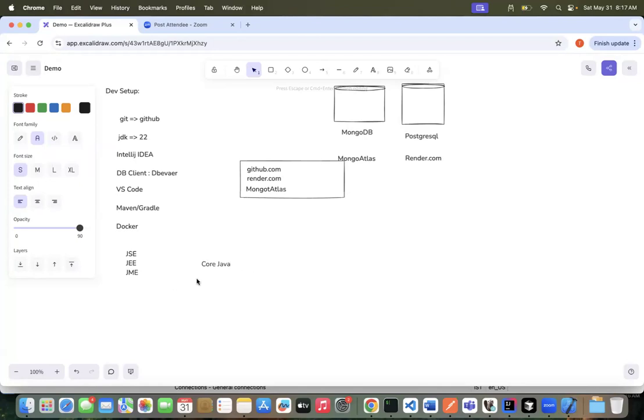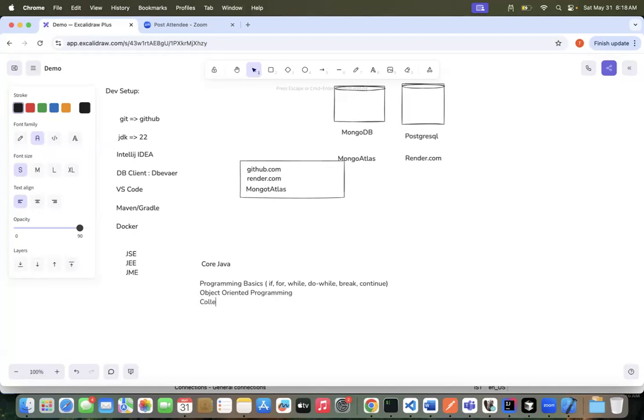The main focus is given on programming basics, like how to use if, for, while, do while, and then some break and continue. All the fundamental concepts you'll be learning. Then object-oriented programming, which covers abstraction, encapsulation, polymorphism, and the interfaces concept. All those concepts we'll be discussing in object-oriented programming.